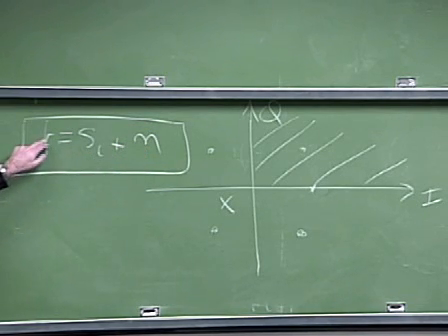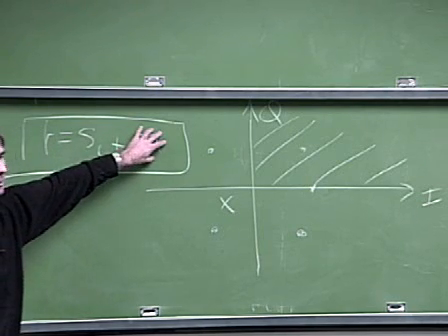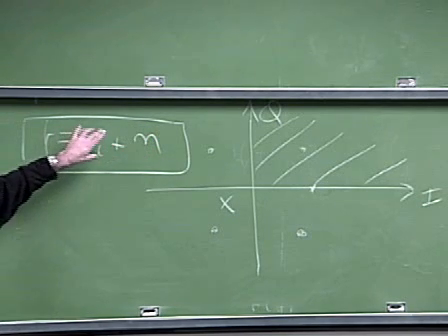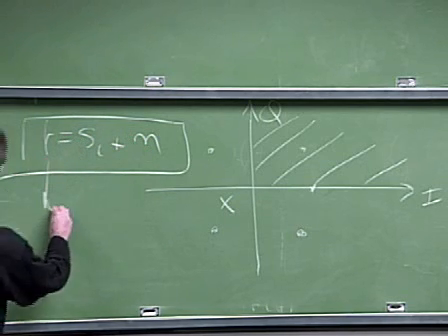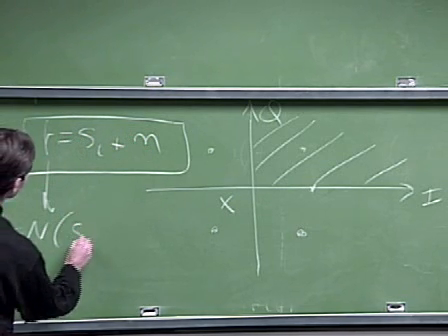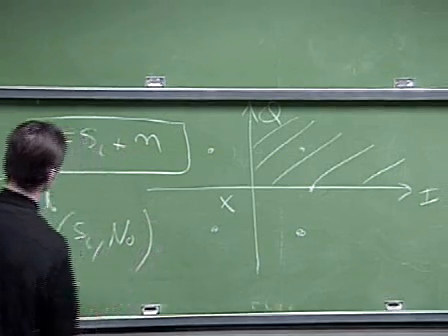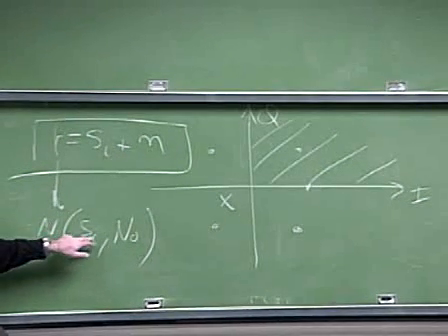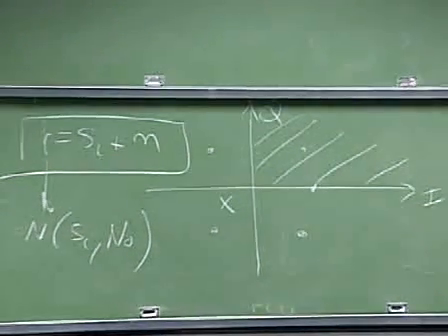So this R is also Gaussian with mean S sub I. Remember, when we take a Gaussian variable and add a constant to it, we get a variable with the same variance and the mean shifted by this constant. The mean was 0, so now this is a Gaussian variable with mean S sub I and variance the variance of the noise, which was N sub 0. So S sub I is the mean, N sub 0 is the variance. That's the variable R given that S sub I was sent.